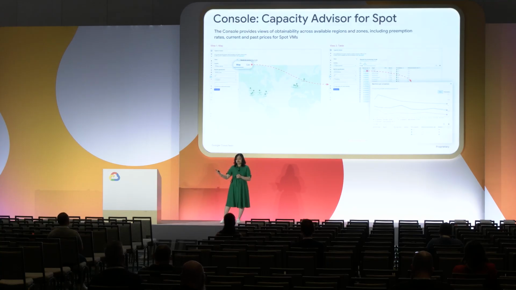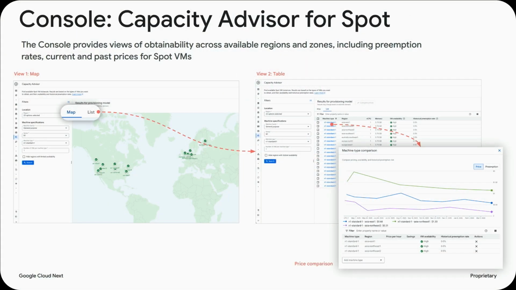And on the right is a tabular view, which allows comparability between VMs. Now, we know that when you use Spot VMs, oftentimes you want to compare what typical preemption rates look like for machine 1 versus machine 2, zone 1 versus zone 2. This table is going to allow that comparison, sorting. It will also show you prices, current prices as well as price history, preemption rates today versus in the past. So the idea here is to give you a sense of what is a typical Spot experience in a particular zone, region, machine family, so you can make smart choices as you look to expand.